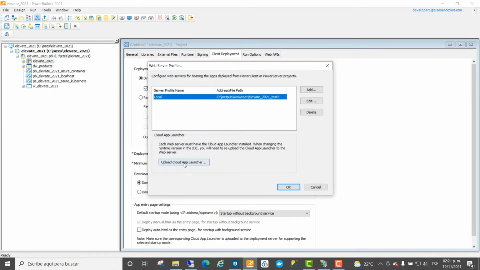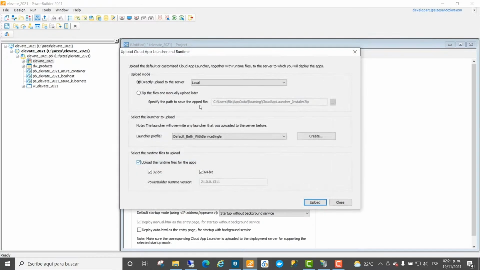Now, the Cloud App Launcher is a very nice thing, and the main point here with PowerServer 2021, because in previous versions of PowerServer, remember that we had a dependency on the web browser. We needed Internet Explorer or Google Chrome, but we didn't like the idea of having this dependency on the web browser. So what Appeon did with the new PowerServer 2021 is to create the Cloud App Launcher, which is basically a web browser based on Chromium.